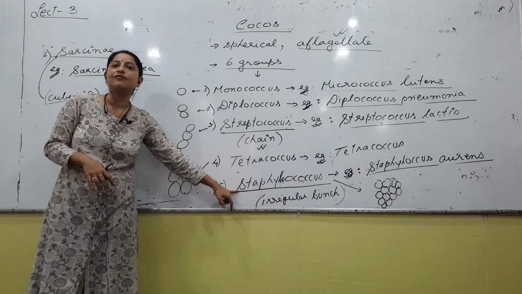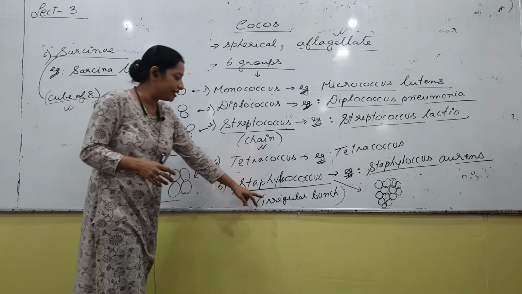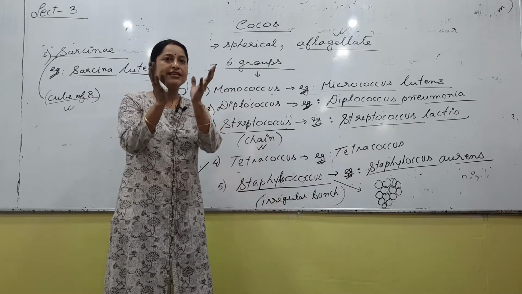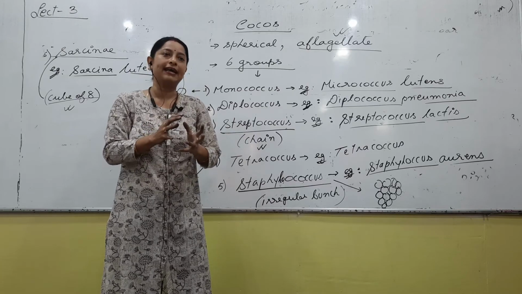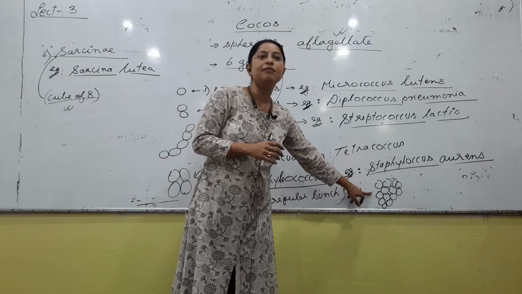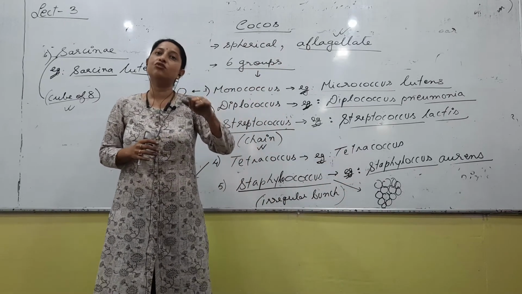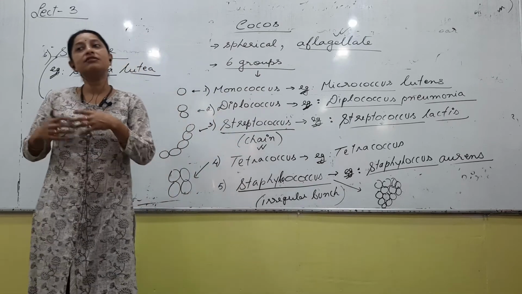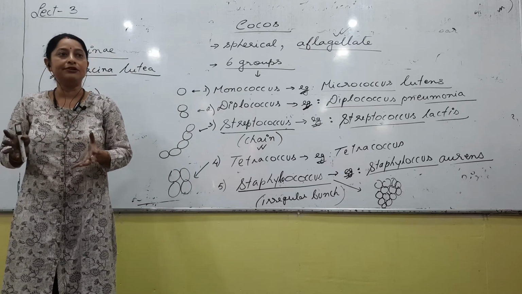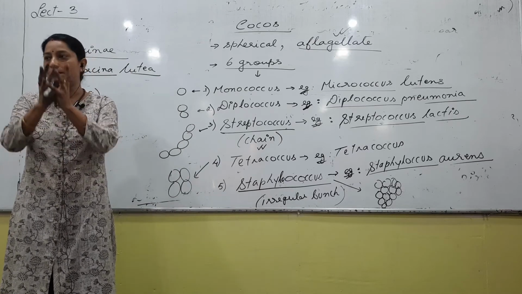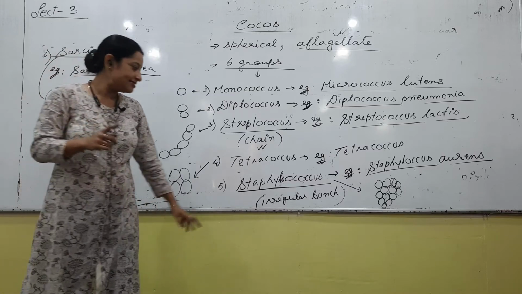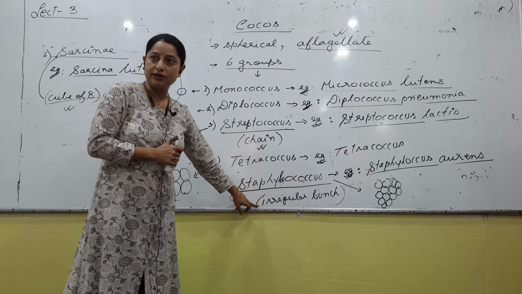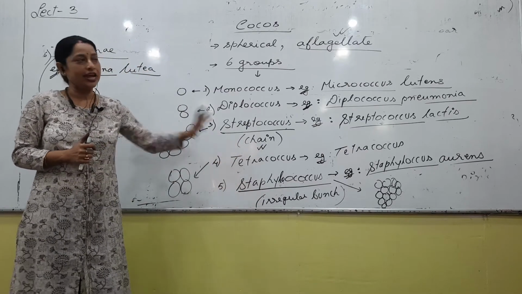We have a word called staphylo, again staphylococcus. Staphylo, you need to remember, we are talking about an arrangement that is not regular, not at a specific number. It is arranged in an irregular bunch. It's not necessary that every time the group will consist of a fixed number. You cannot say it is a group of 4, 3 or 10 members. Any number of members could stay in the formation of an irregular bunch, and at that time we use the word staphylo. So staphylo, remember irregular bunch. Strepto, remember chain.